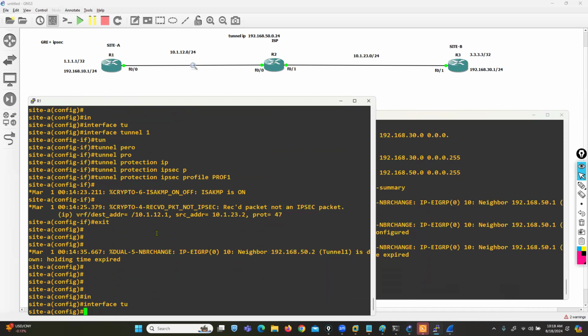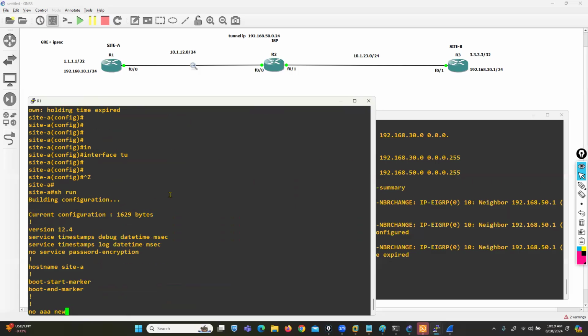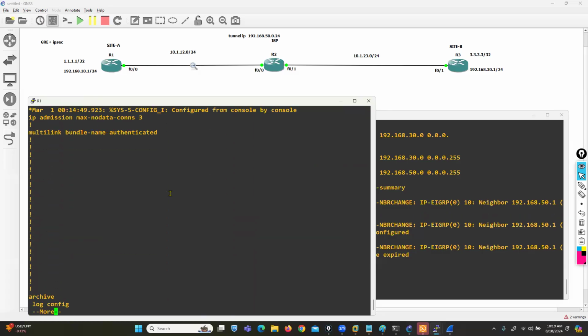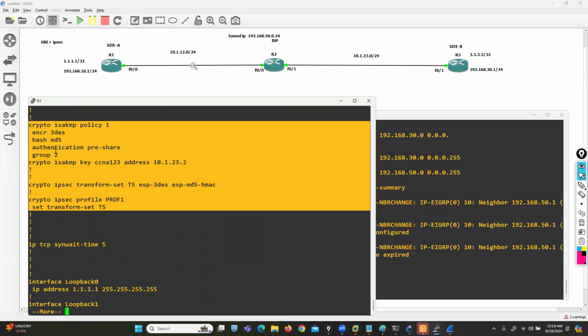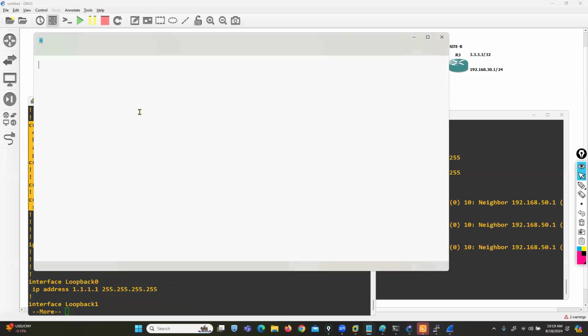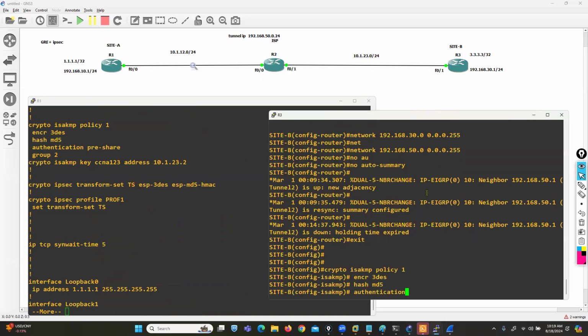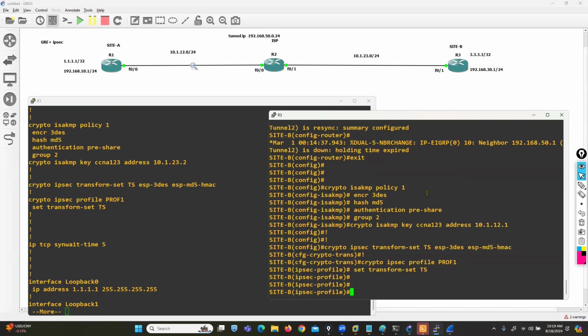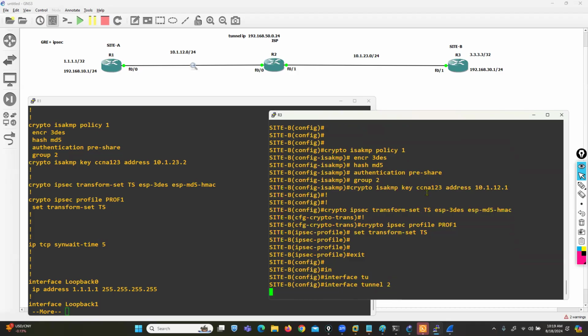So I can copy this configuration. Now I can apply this on the tunnel interface, tunnel 2.